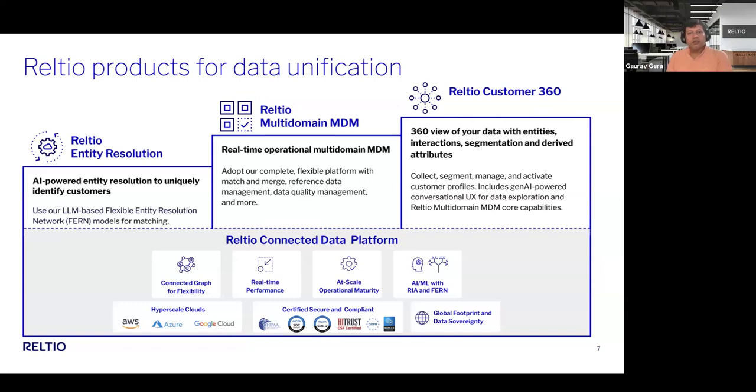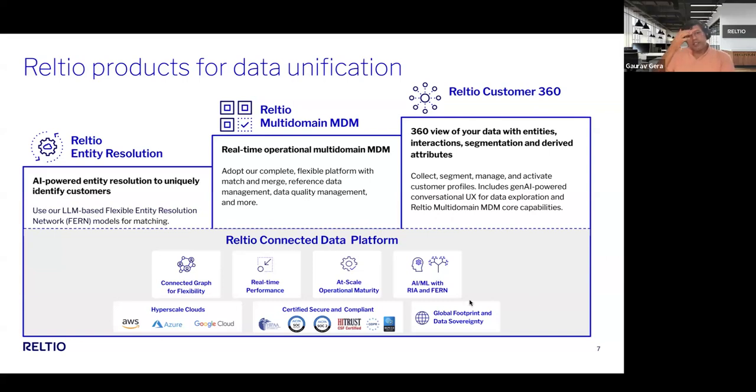And all these products, whether it's entity resolution, MDM, or Customer 360, are all built on the same platform, which means that there is a seamless path from going from one to another. So you can start with entity resolution, move to MDM, and from MDM to Customer 360, right?